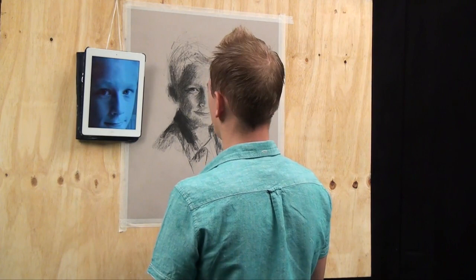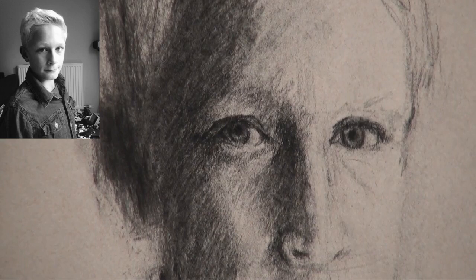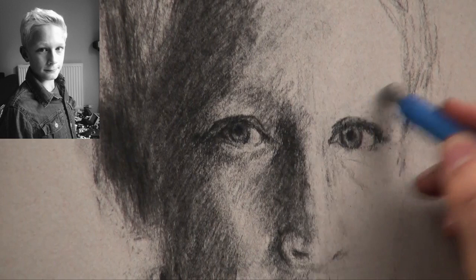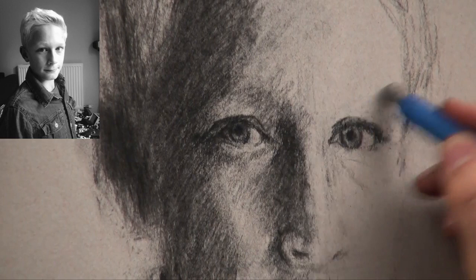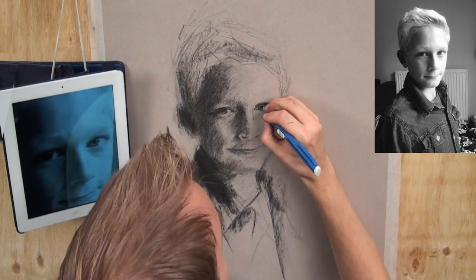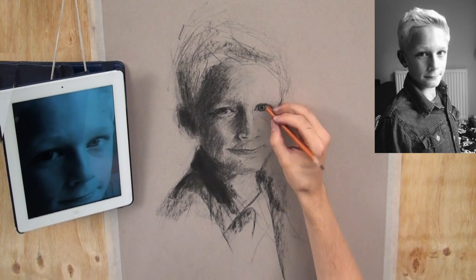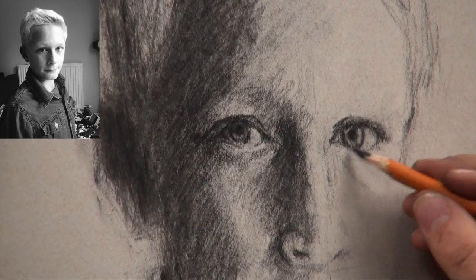This is the pickiest point of the whole drawing process. This is the bit where I really scrutinize what I'm doing and I'm very critical about every mark I lay down, because I need to get these eyes right. I want them to be the most important part of my picture, so they deserve my full attention and critique to get them as good as I possibly can. I don't want to produce a good painting where the eyes just could have been a little bit better.